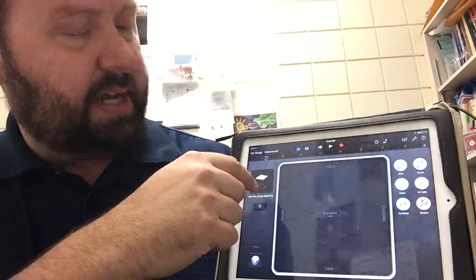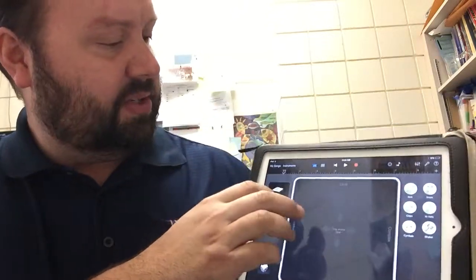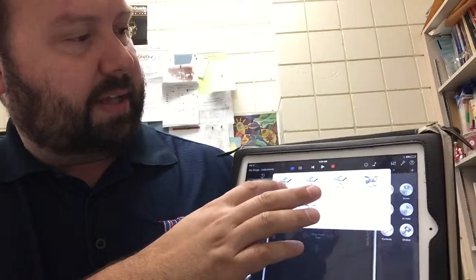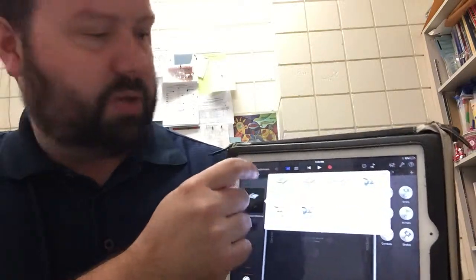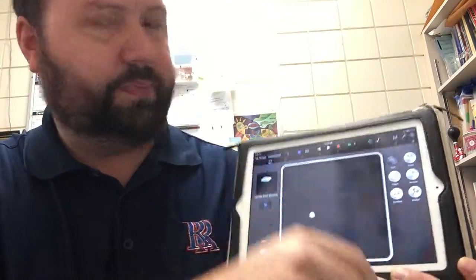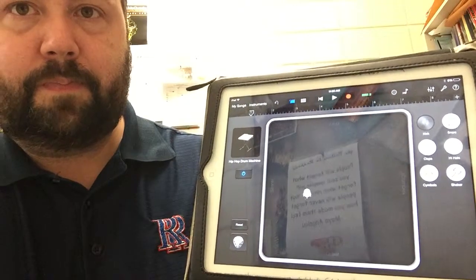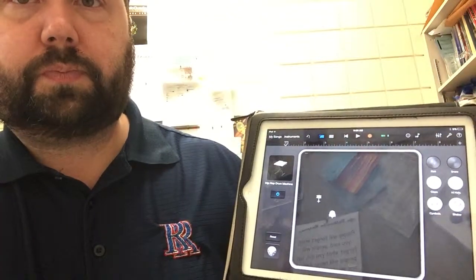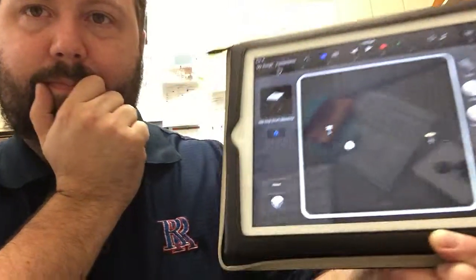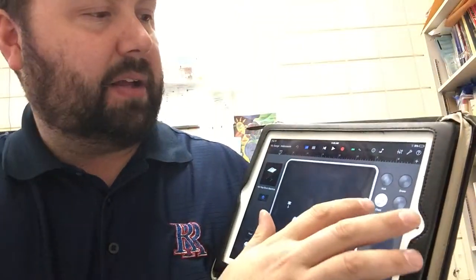So let's say I want a hip-hop drum machine, so electronic sort of sound on this. I could do that, so I select that, and then of course I could pick different kits from there too, but I want that hip-hop kit. So first let's start with my kick drum, which is like the boom, low sound. So got that. Let's put a snare in there, kind of a simple snare. Let's put a hi-hat, kind of a complex hi-hat. And what's music without hand claps?